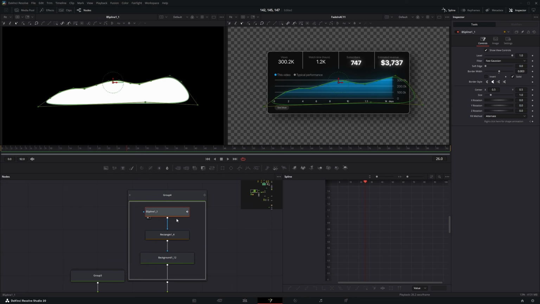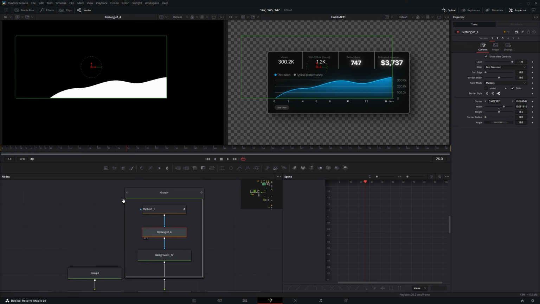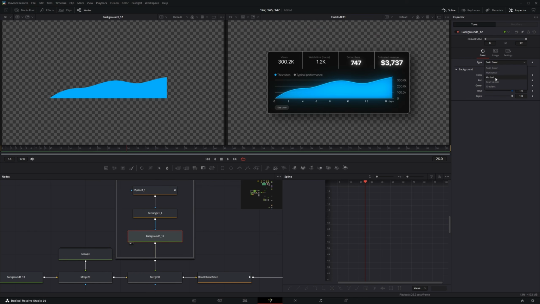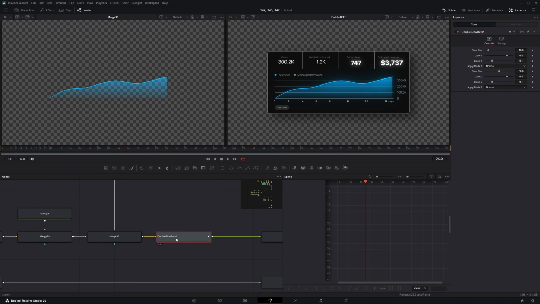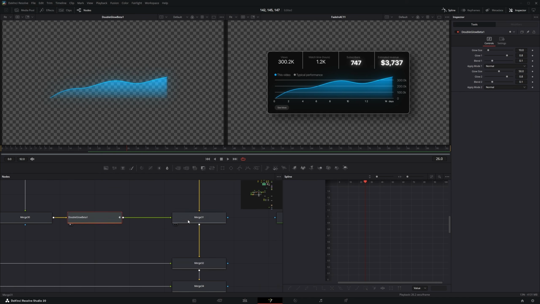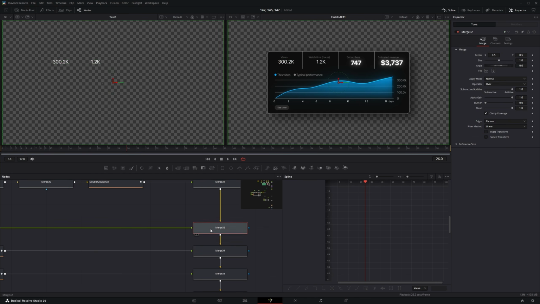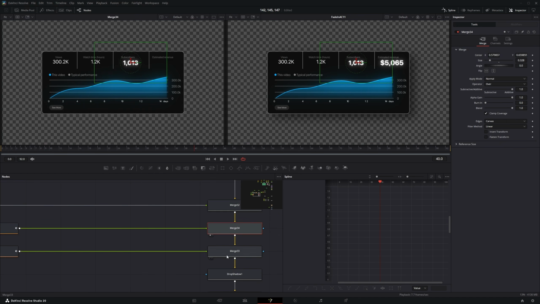So we have the same B-spline, which is completed. Then we have this rectangle over here, which has the paint mode set to multiply. So we set where it stops, as you can see right over here, which goes into another background, which is also the exact same shade of blue, but this time is a gradient instead of a solid color. Merge on top once again. We have a glow node right after it, so it glows a little bit, and we combine this on top. We have these two texts over here, which we combine on top, and we have these two counter texts, which we also combine and change their position from the merge nodes.